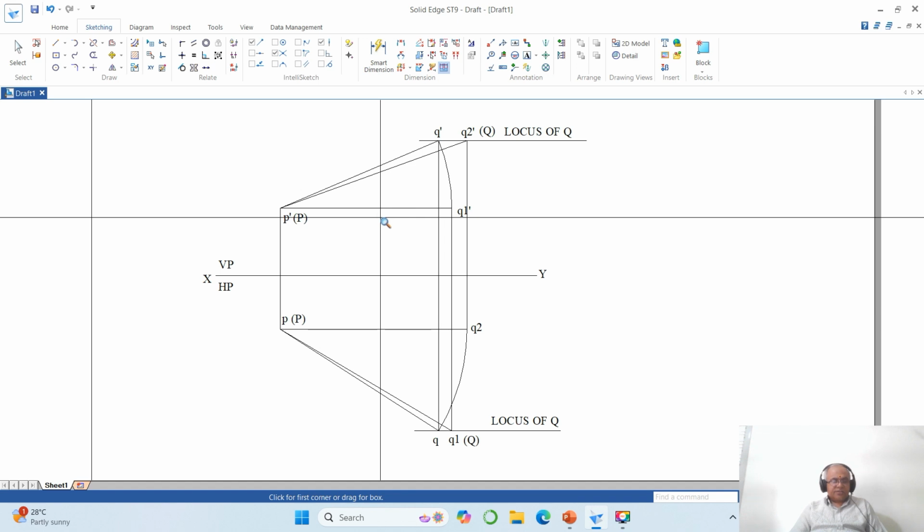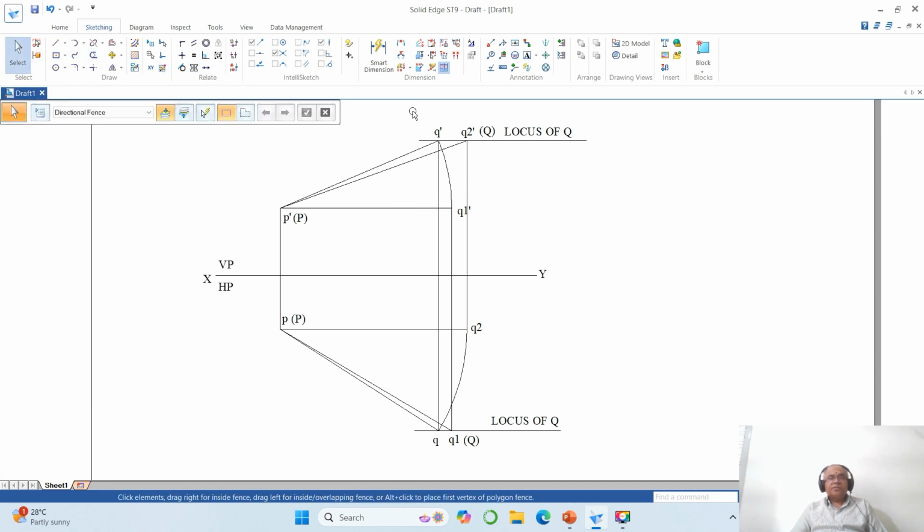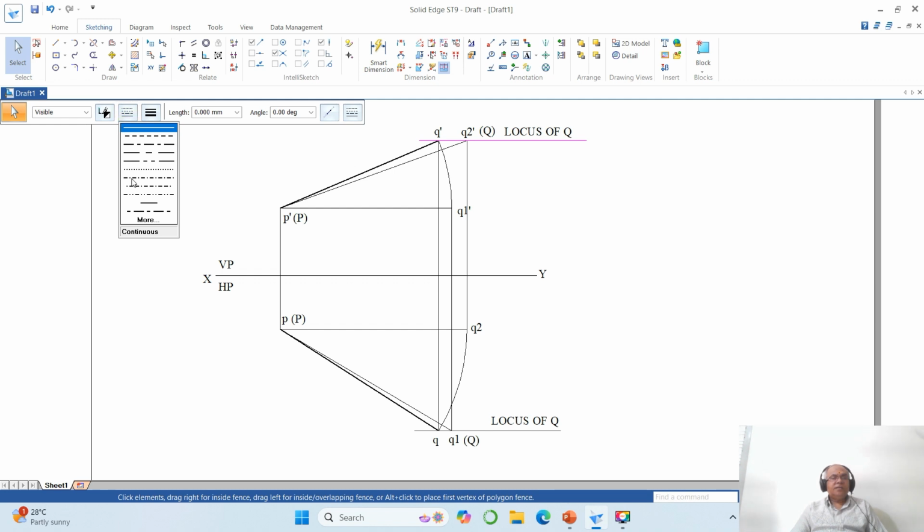So now I have to give the thicknesses to the lines. So you just go to select between these two by holding the shift key. So you make it 0.5 because that is the front view and top view. And again you take between this true length and this true length. Okay. And you go to this and make it 0.35. Then you select on this line and you select on this line. The thickness is going to be 0.05, but you have the line type as dashed. Then you have the XY line, you mark this point as 0.13.